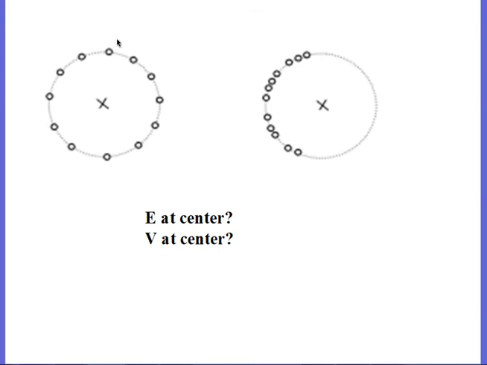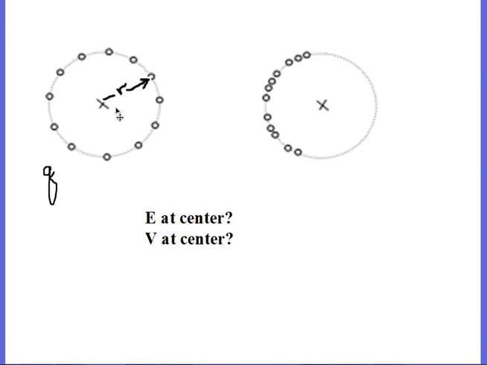Here you have again a distribution of point charges. There are 12 of them, and they are laid out symmetrically around this circle. So these two are diametrically opposite, and these two are diametrically opposite. It doesn't look like I did a very good job, but they're supposed to be diametrically opposite each one. Let each of those 12 have a charge q, and the radius of this circle could be r.